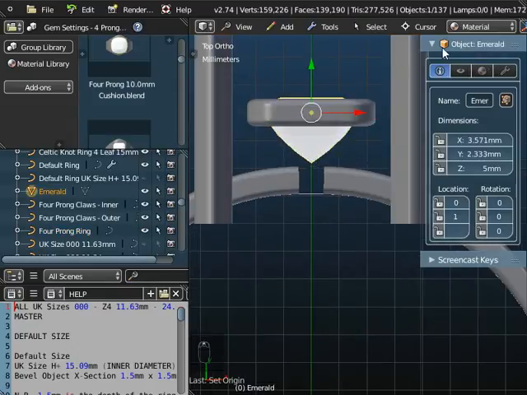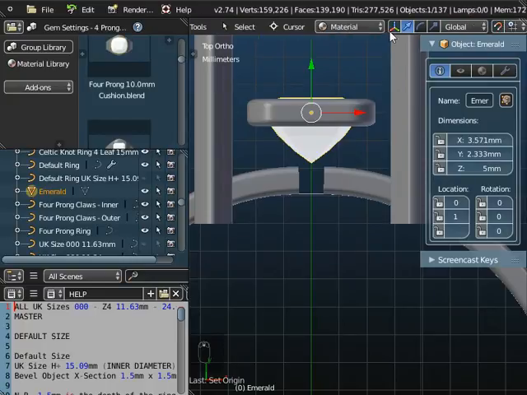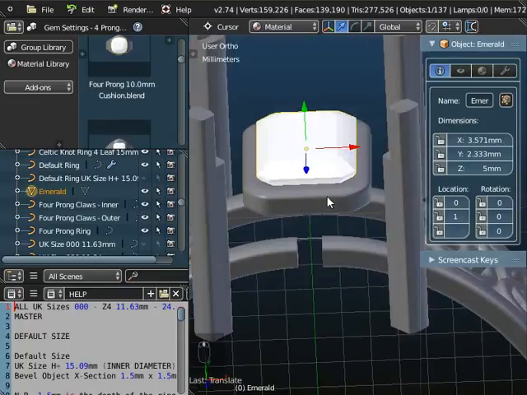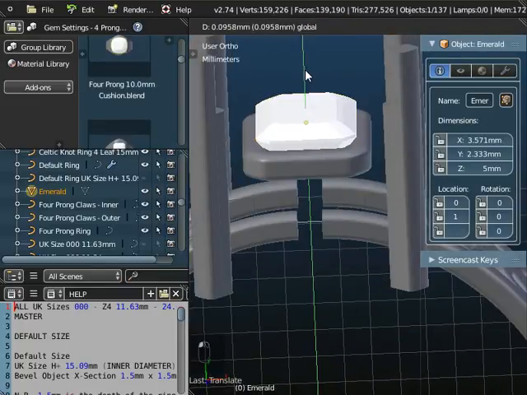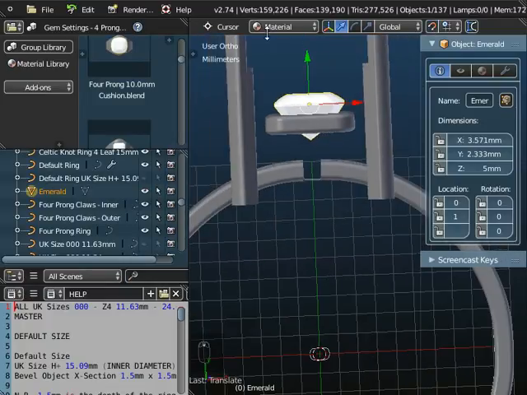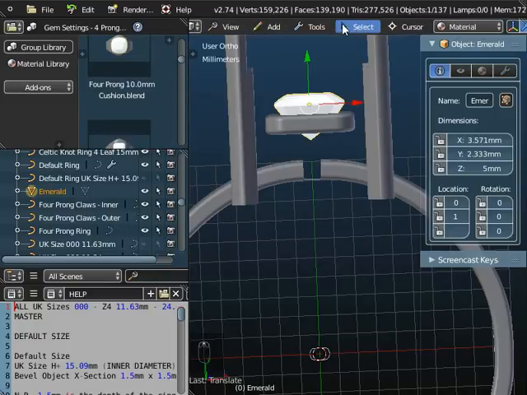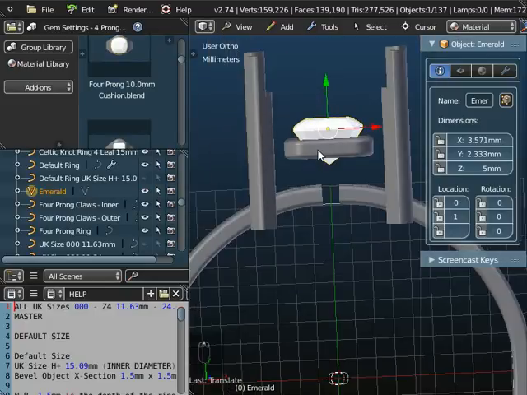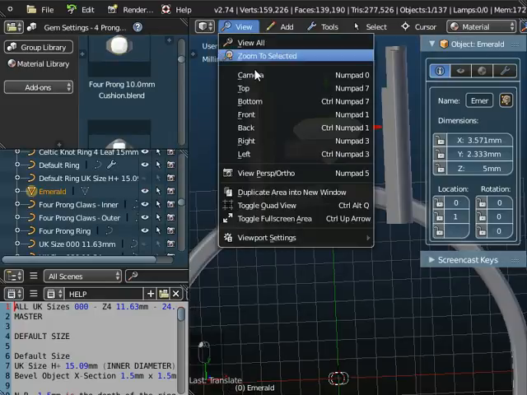Not terribly important, but I'm just going to do it anyway. And I'm just going to switch the snap off so that I can just move the gem up so that it just fits snugly there above the ring, and switch the snap back on again now. So I've just scaled my gem down to 5mm, and I've just scaled this ring down to 5mm as well.